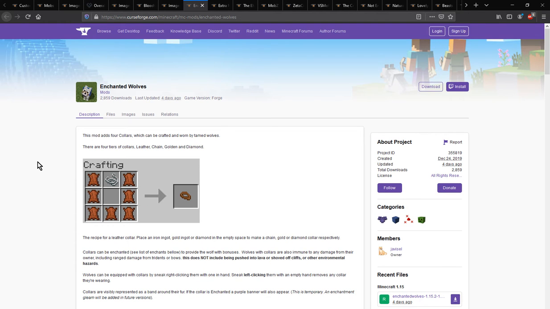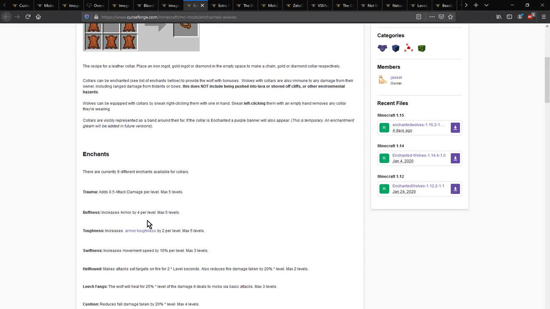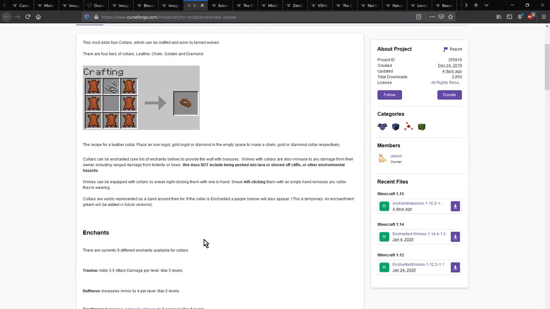We have Enchanted Wolves as a way of giving wolves a bit more to them, with enchantments that allow you to increase armor for them, have them regenerate health, have them not take as much fall damage, have it where they can damage mobs with either slowness or fire attacks, having them heal in a way.